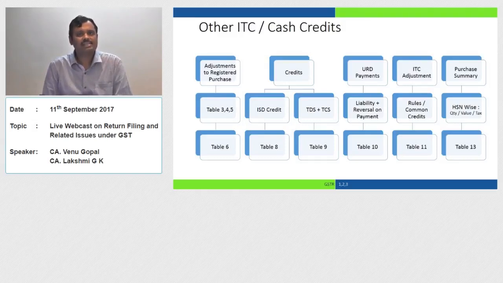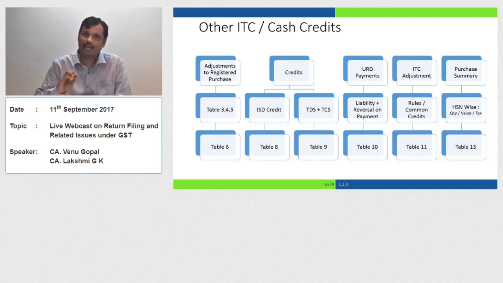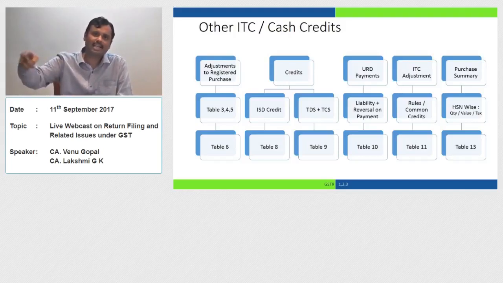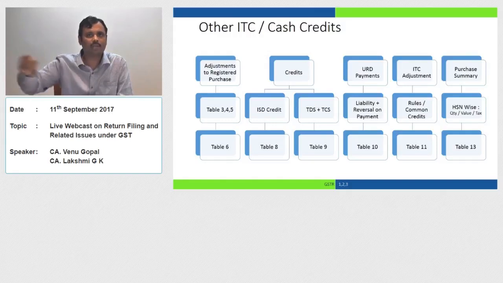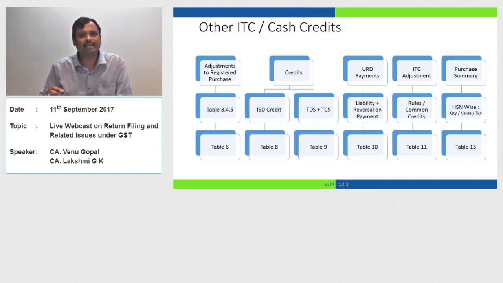Like your advances, similar to GSTR 1 where you are paying taxes when you receive advances. Under the CGST Act, I began with a statement saying that your tax payout is only at the time of purchases. But there could be a situation where you have not made the purchase yet. You made an advance payment to an unregistered dealer. Had it been a registered dealer, he would have paid tax on it and reported to the government. Given that you are making a payment to an unregistered dealer who is not reporting to the government, you would now be paying taxes on all the payments which you are making to an unregistered dealer.